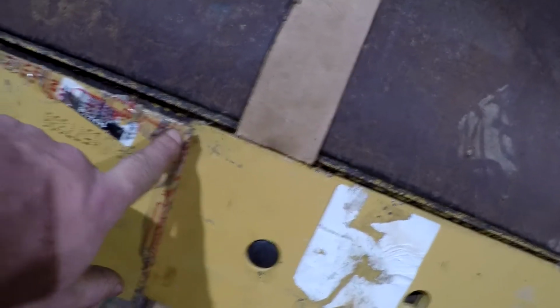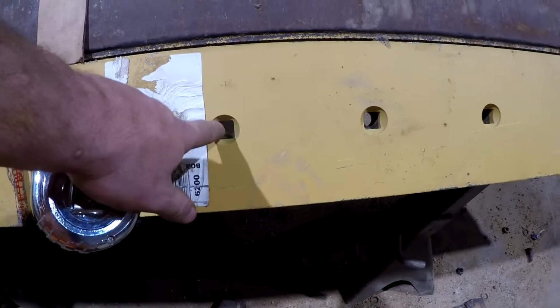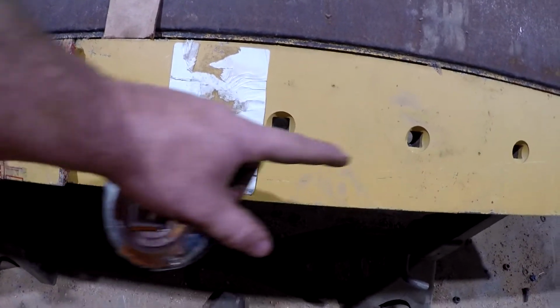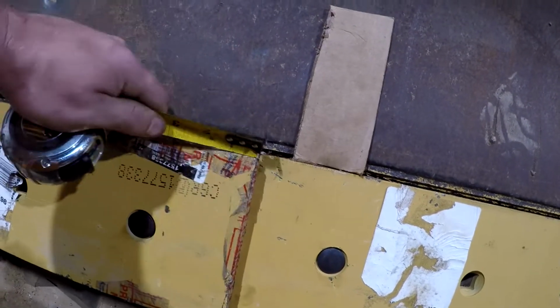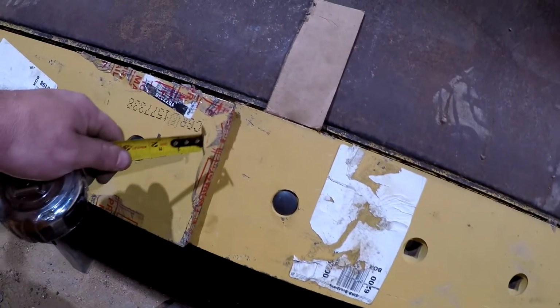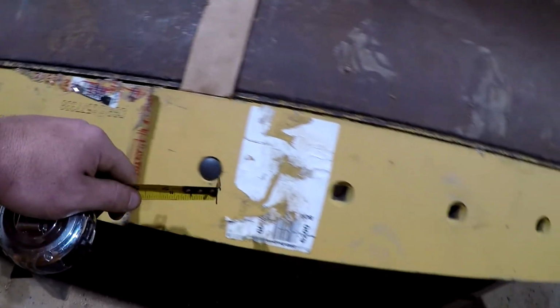So instead of having a gap in the middle, we have an overlap in the middle, which means that each one of these holes here is in the wrong spot. Basically, they're going to have to be moved over on each blade towards the outside of the blade. Looks like probably a 1/4 inch overlap here, so we'll probably have to move each hole over about 3/16 in order to have about a 1/8 inch gap in between here.